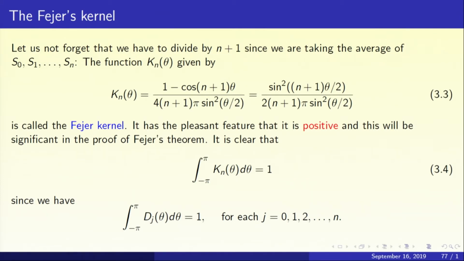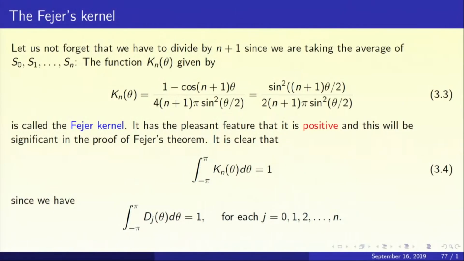Now this Fejer kernel is extremely nice because the numerator is positive and the denominator is positive. Unlike the Dirichlet kernel, which is positive and negative. The Dirichlet kernel oscillates frequently. The Fejer kernel does not oscillate. It's always positive. It is this positivity of the Fejer kernel that makes it extremely useful, and it is this positivity which really does the trick of uniform convergence. Now let us look at some of the properties of the Fejer kernel.